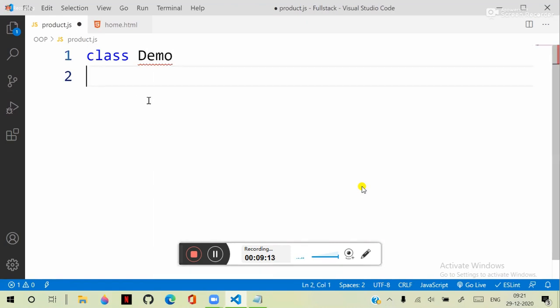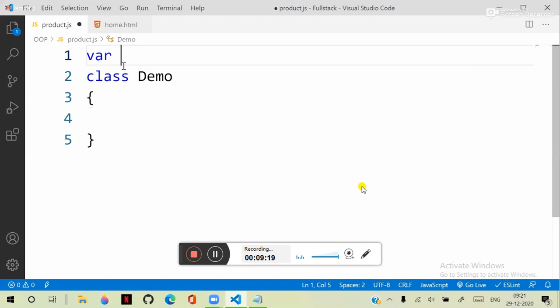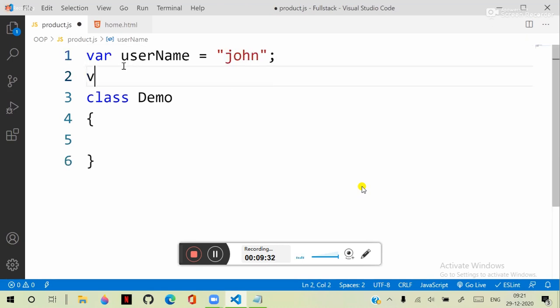So demo is the class. Above the class, we are declaring some variables. Username is equal to some username, like John, and password is equal to some password, like admin. That is the password.